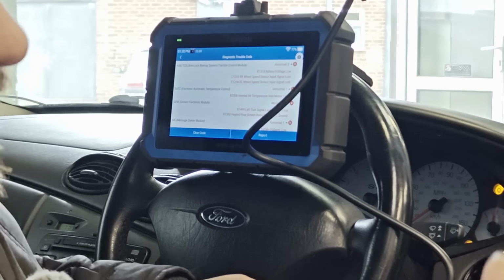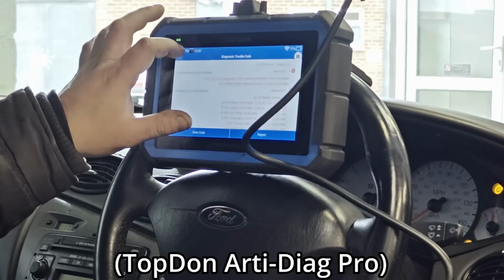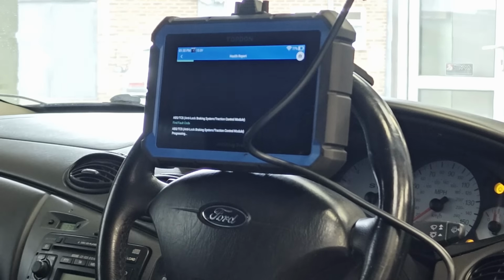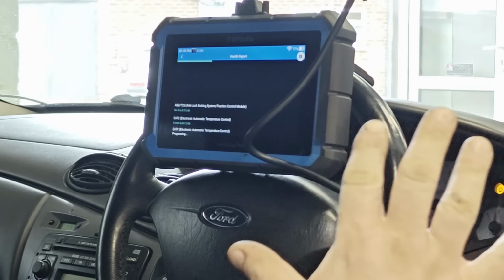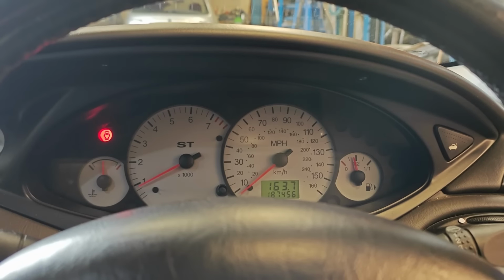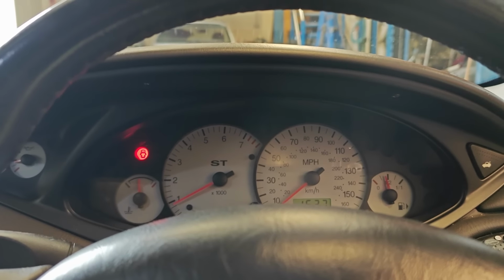Alright, so some time has passed and I'm plugged into the mainframe. These are the fault codes on the thing. Look at it. Let's try clearing them all. I mean, the ABS traction control, I'd expect to see it because it's on the dyno. But a lot of the others were down to low voltage. So now the engine is running. No warning lights on at all.